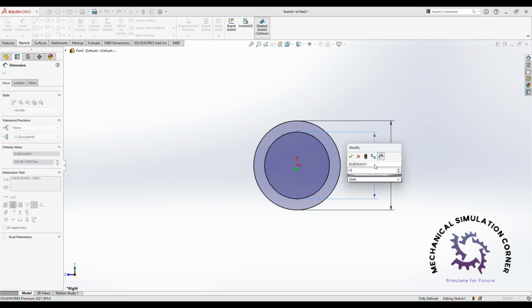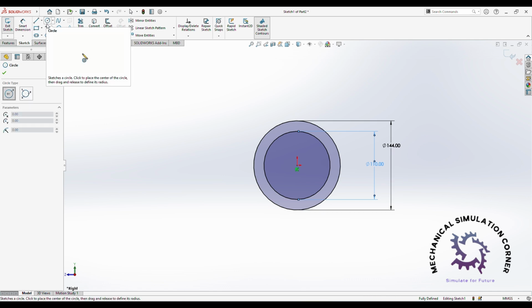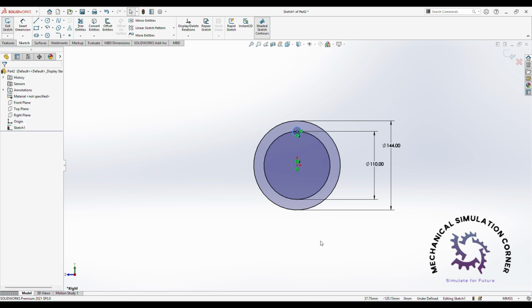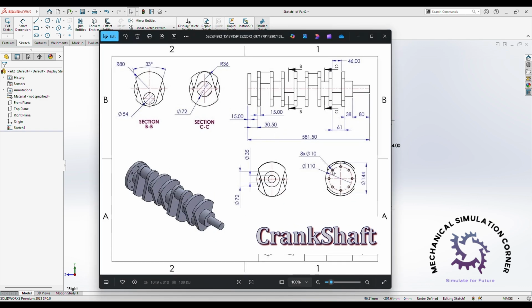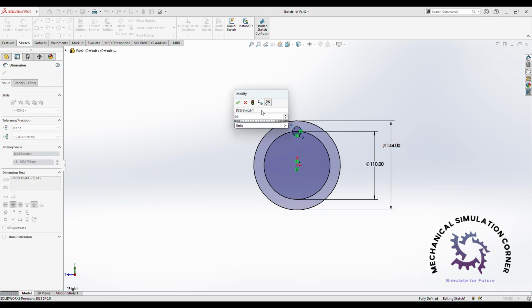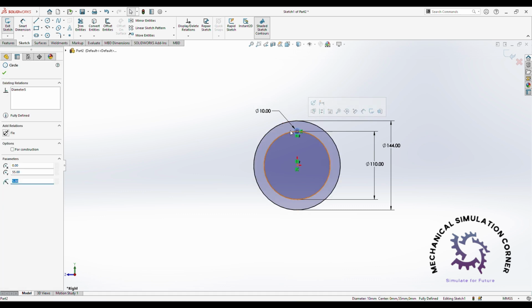Okay, now we need to draw a circle here, and diameter will be 10. Okay, now click on the circle, click here linear sketch pattern, but you need to select circular sketch pattern.